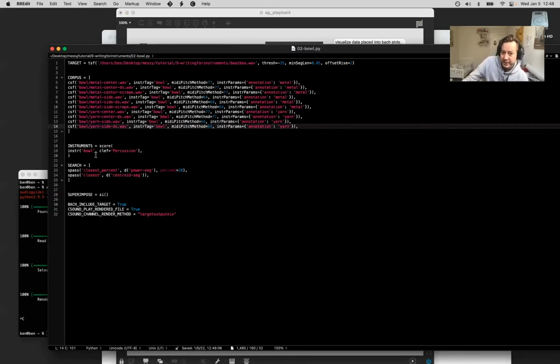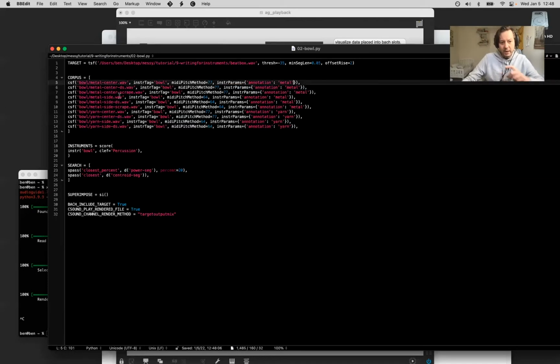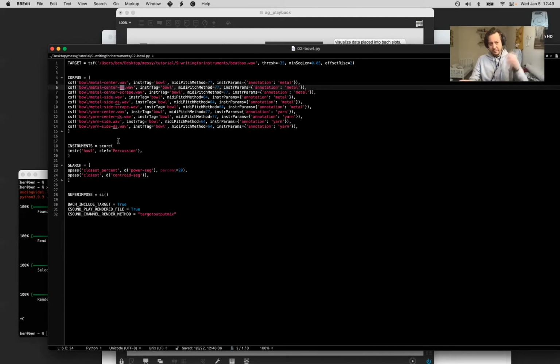Okay, so that's one kind of way we can use instrument params to tag certain notes of our corpus in a particular way, using text, using the annotation. I now want to do one other thing, which is that I want to make these dead stick notes where we hit the bowl and don't let the stick bounce, but push it down into the bowl and create a drier sound. I'm going to go ahead and notate these with articulation. I'm going to use articulation, the staccato indication, to notate a dead stroke.